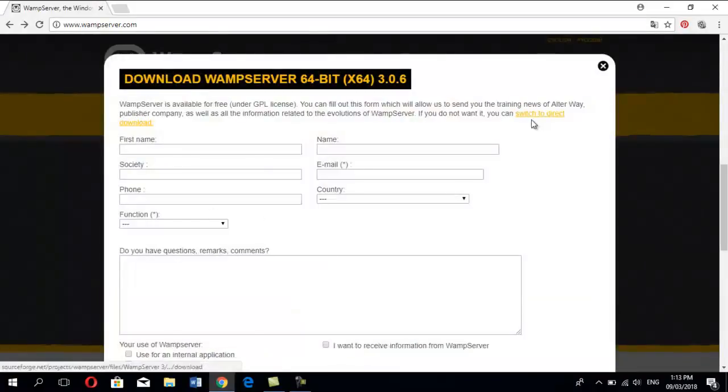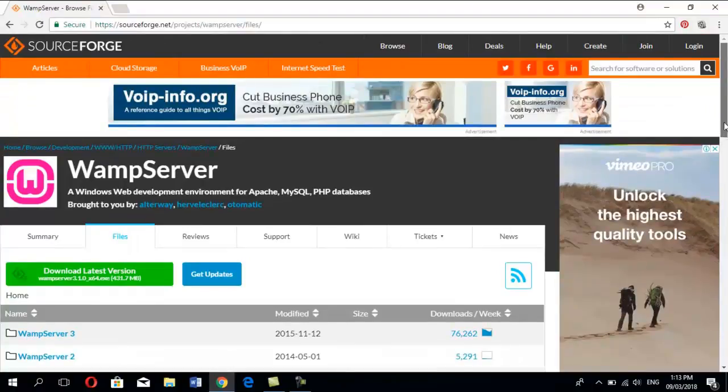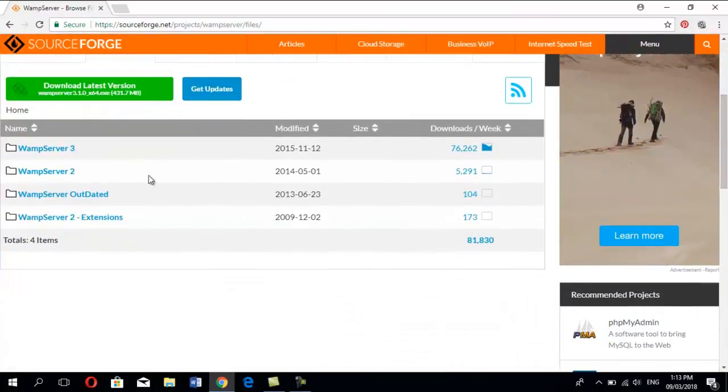And here you click straight to download, and it will bring you to this page on the website where you could select different versions, or download the latest version of WAMP server. But I've already gone ahead and downloaded WAMP server on my machine, so I won't download it again.